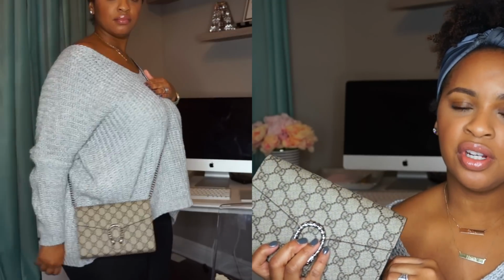You can carry it on the shoulder, and you can carry it crossbody. I generally always wear this crossbody without fail, like 100% of the time. That's how I wear it. I am about 5'4". The chain is not adjustable, so you can see in the mod shots that I'm putting in here how it looks on my height. But to me, it just kind of falls in the perfect area, and I am not a small girl. I do have on a big sweater today, so hopefully that doesn't affect how you can see how the bag looks on me. But yeah, so I think it looks perfect on my size.